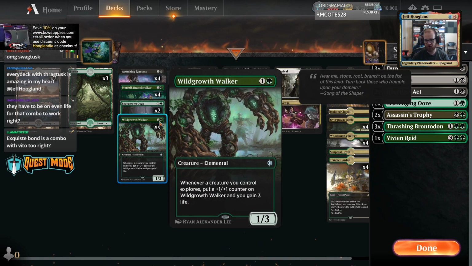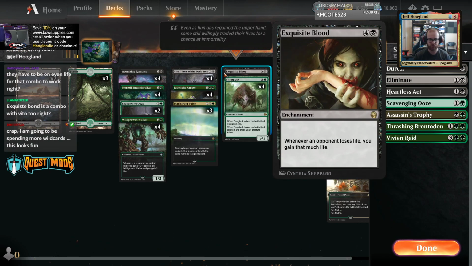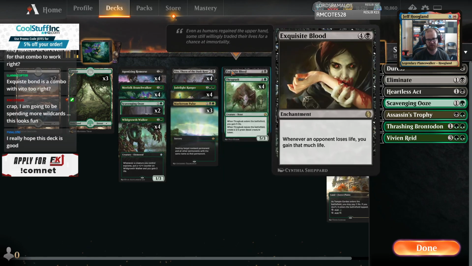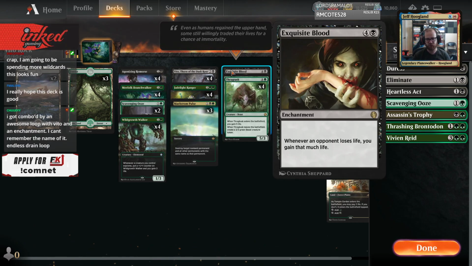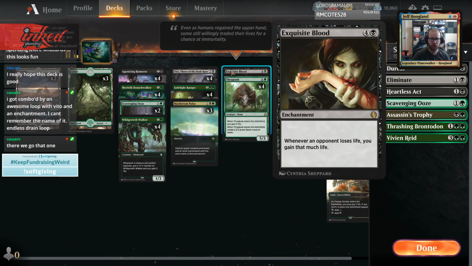Vito plus Wildgrowth Walker sounds fantastic. Exquisite Blood also combos here with Vito, technically. Whenever an opponent loses life, you gain that much life. So these two instantly kill the opponent. You'll note I'm only playing one copy of Exquisite Blood here because this is a 5-mana enchantment that doesn't impact the board. So it's kind of a hard sell.